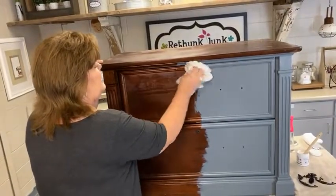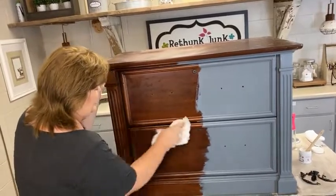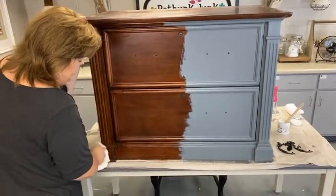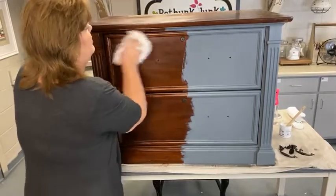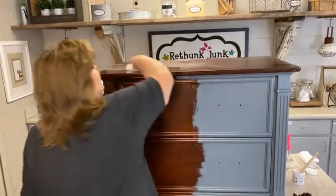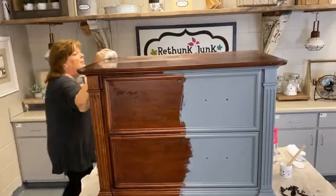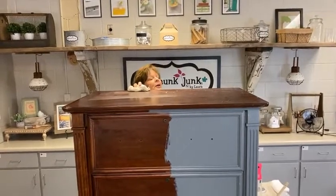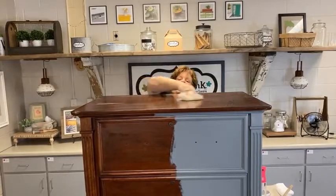The paint's going to self-level and blend where I stopped right here. But I will say — if you are glazing or staining something, don't stop in the middle like that. I did that so we could do a show and tell of here's what it did look like versus what it's going to look like. The paint will blend, but a stain or glaze you don't want to stop in the middle. I'm not painting the top because I'm going to do something different with it — it requires some cutting and piecing.